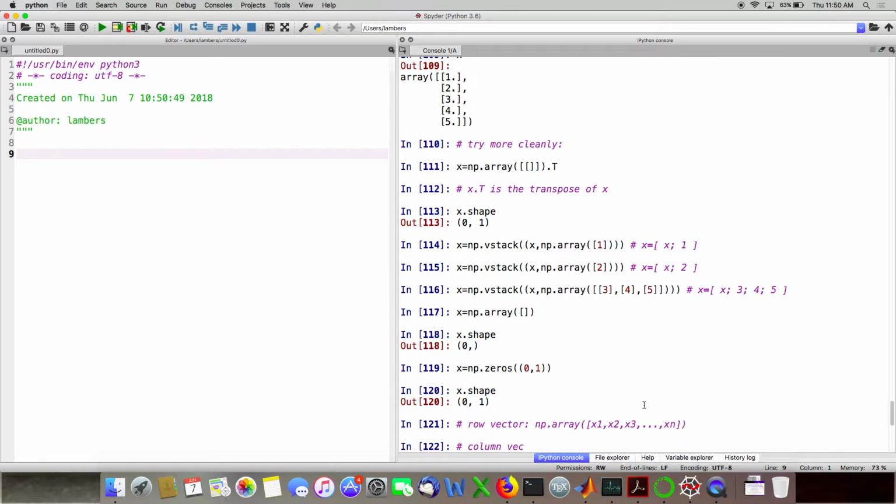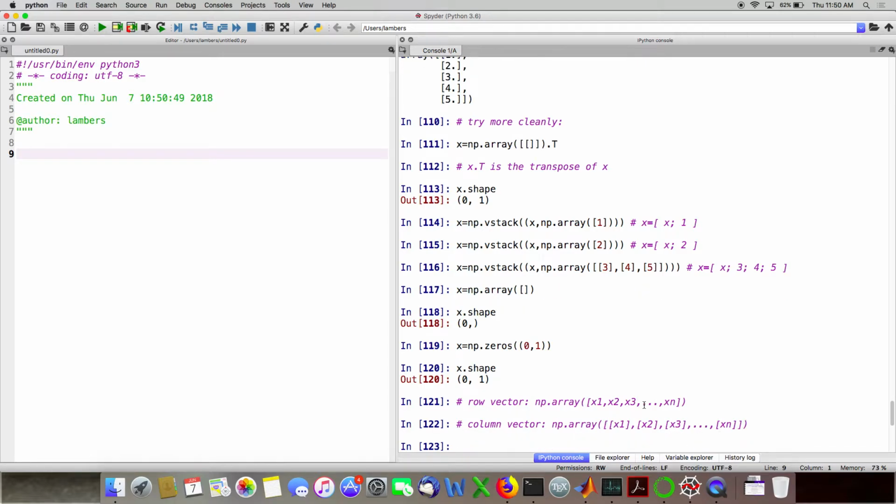Column vector, you make each element its own row. So that's how you let Python know of your intent, what kind of vector you want.